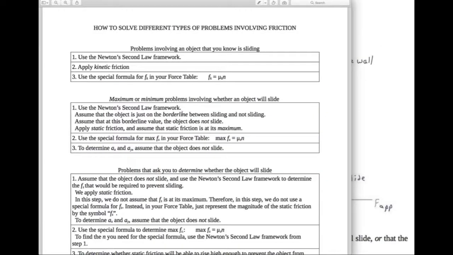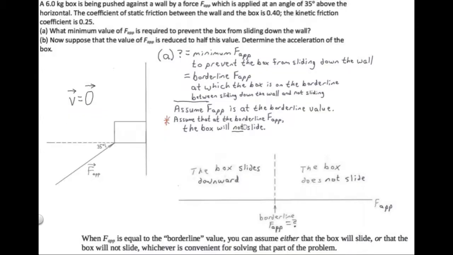When you're working on a minimum or maximum problem involving whether the object will slide, the correct approach is to assume that at the borderline value, the object does not slide. So I'll write down that that will be our assumption for this problem. We'll assume that at the borderline applied force, the box will not slide. Write down your assumptions for solving part A of the problem.